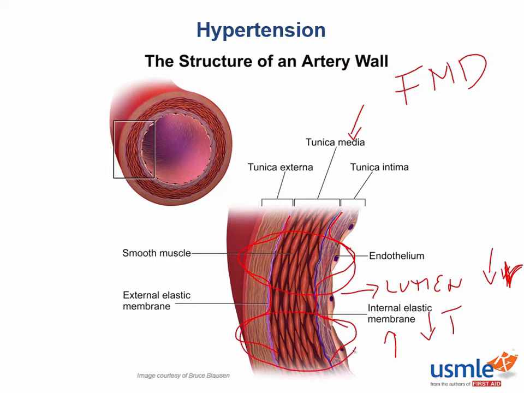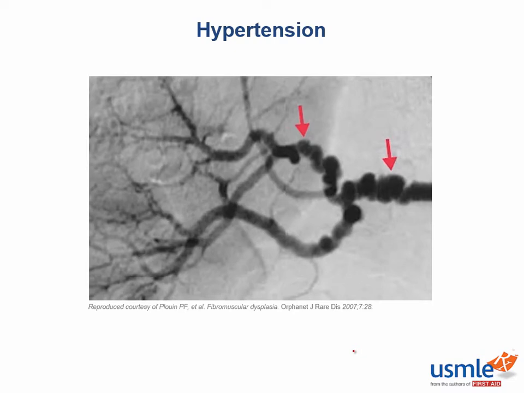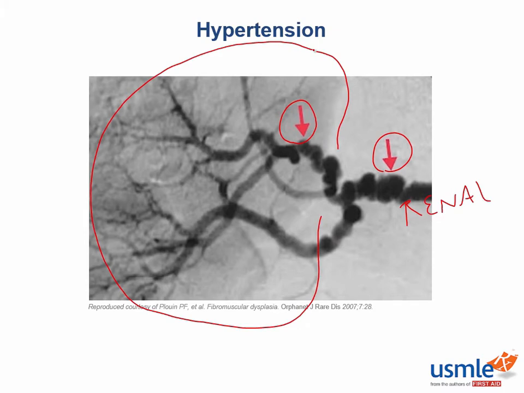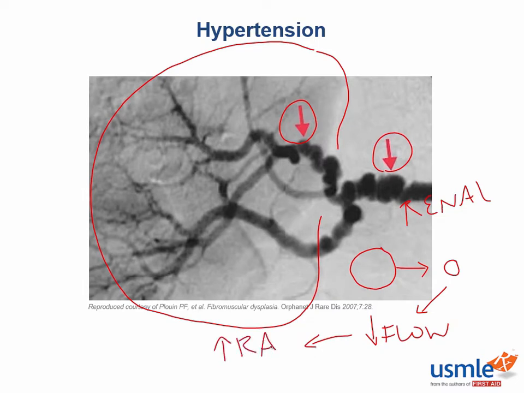We can see that better here in this renal arteriogram. The red arrows here and here are highlighting these aneurysmal small dilatations along the renal artery. So this is the kidney here. Now, how does this disease lead to hypertension? Well, again, we said we're taking the lumen of a vessel from normal to decreased because of these aneurysmal-like dilatations. This leads to decreased flow, and the kidneys get angry when they don't get enough blood. What do the kidneys do? They activate the renin-angiotensin-aldosterone system.